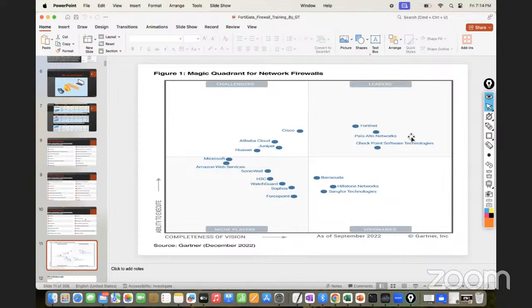But why should we always go for these leaders, with FortiGate on top, then Palo Alto and Checkpoint? Trust me, these three firewalls, FortiGate, Palo Alto, and Checkpoint, are the leaders in the market. That means they have some really great unique features. By using those features, you can protect your network, right?